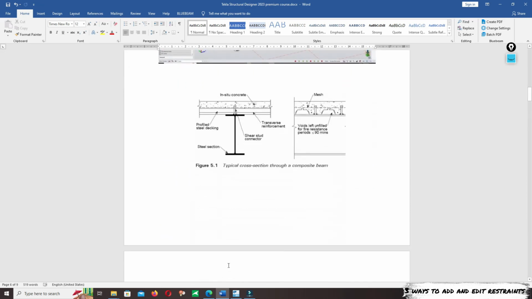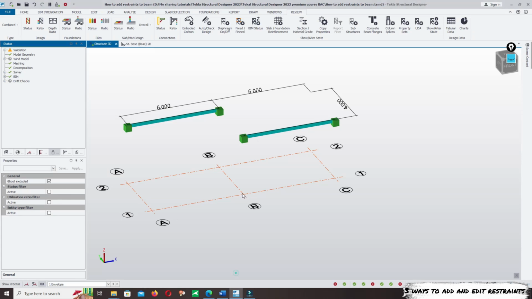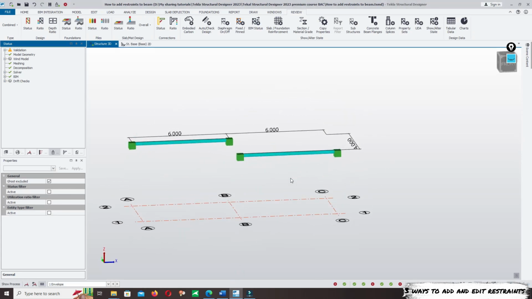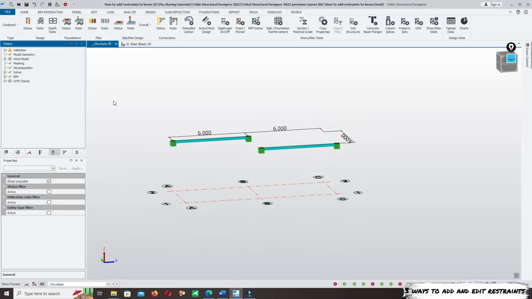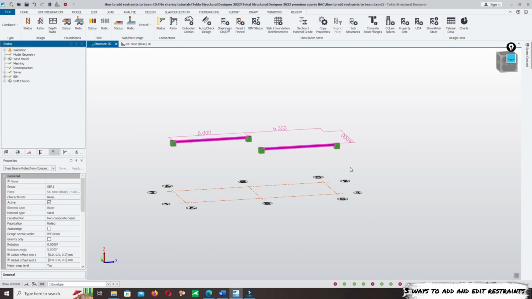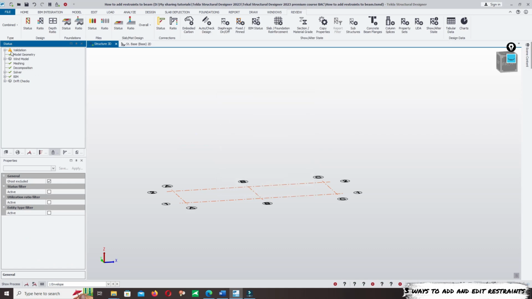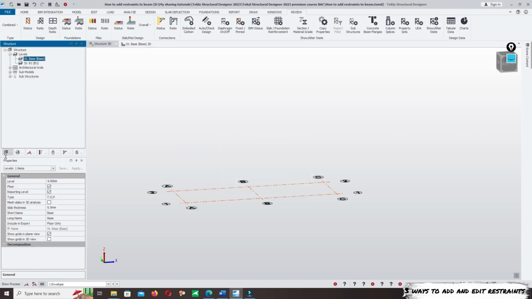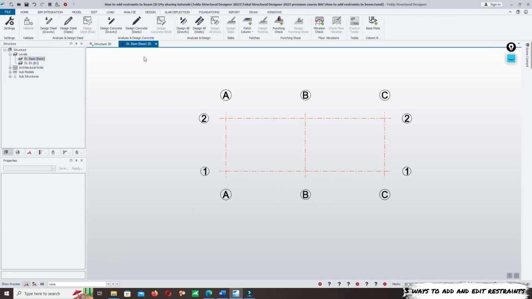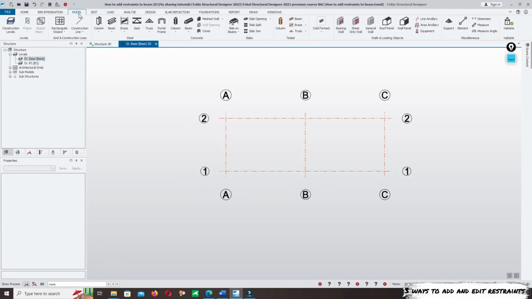Yes, come back to our Tekla Structural Designer, and now let me delete this model. Click OK. Again, come back to the structure and level base and click on the modeling.